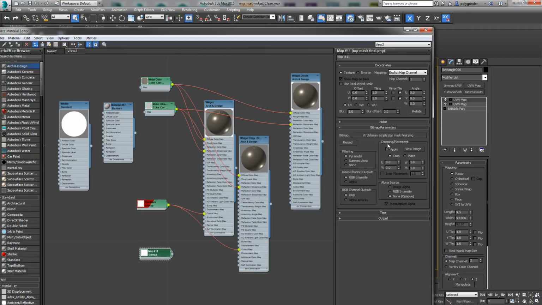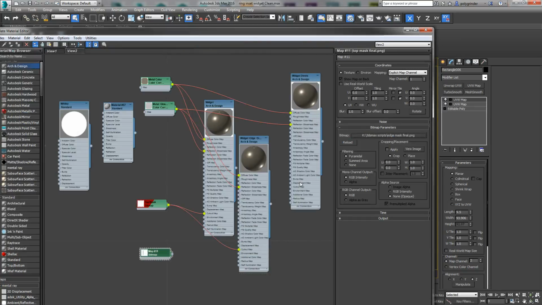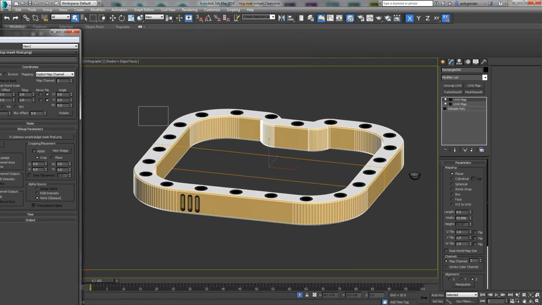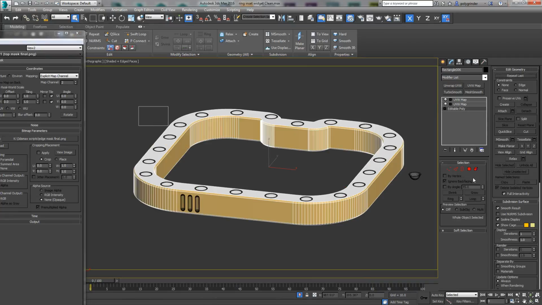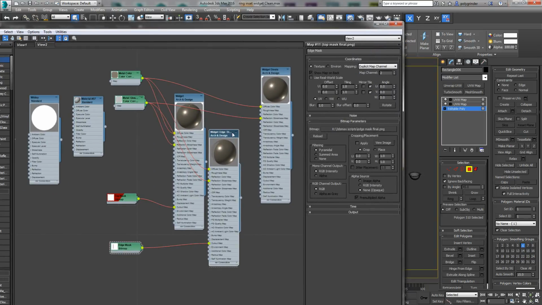And then I'm going to go to this one and I'm going to replace it with this edge mask. Okay. And remember, it's on channel 2. Okay. So we're going to call this one edge mask. And then it will plug into this cutout. And so now I can go to my sub object here and I'm going to pick that poly right there because that's the one they set into. And I'm going to put this shader in that.